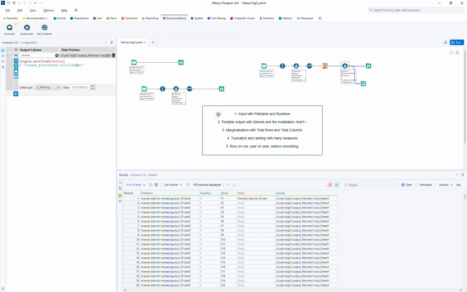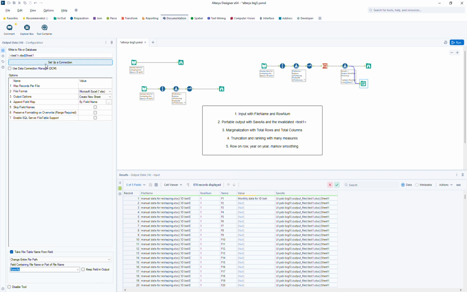So this is the first thing I want to see, and the second thing I want to see is this test with the open bracket and close bracket like this. This trick is the invalidating trick, just to invalidate your file name, meaning that if this file name doesn't work, you never use this one, and if you happen to run the workflow with this name without checking here, the workflow will break.